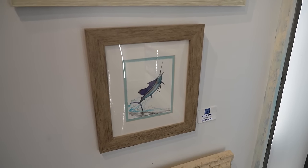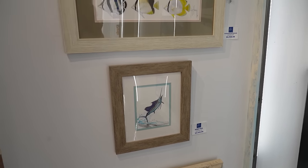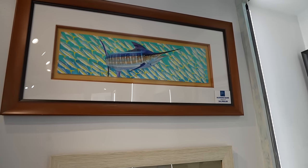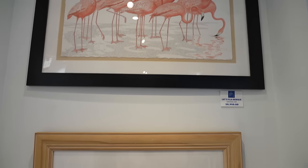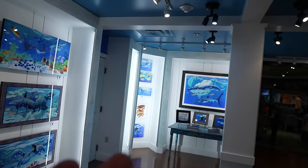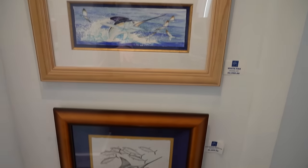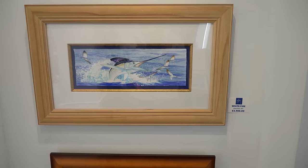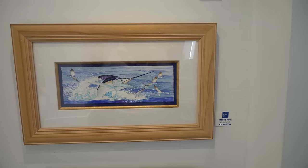It's a little pen work for $22.50. Yeah, some more. $29.50, $4,900. It's kind of fun. Like, if it's not a painting, it's not, you know, it's not $9,000. It's fairly reasonable. $4,000, bluefin tuna. Done with a pen and markers. It's pretty nice. I asked if I can get my annual pass holder discount on the Guy Harvey thing, and she said anything that's under $100, you can get your discount on. Anything over $100, you don't get the discount on.